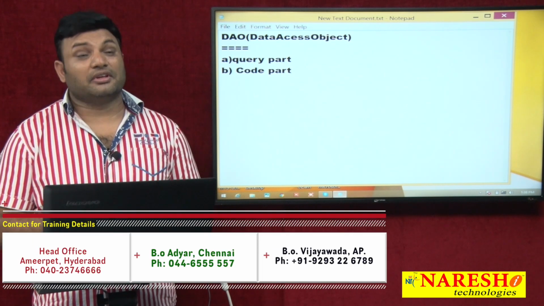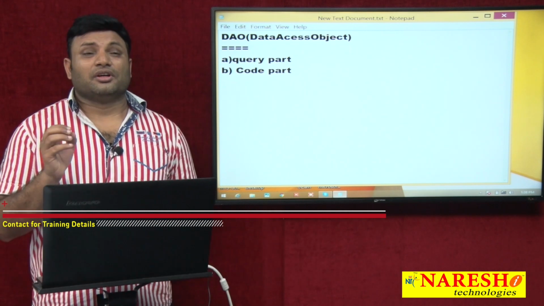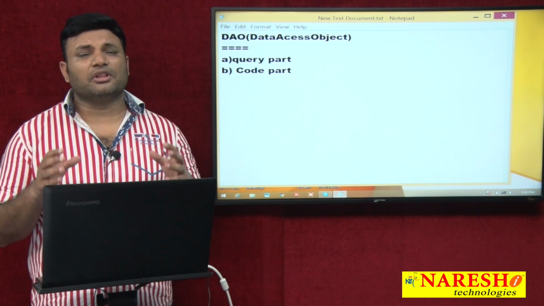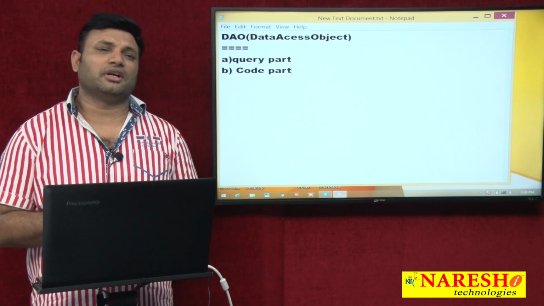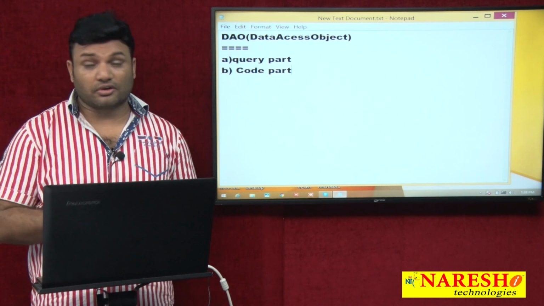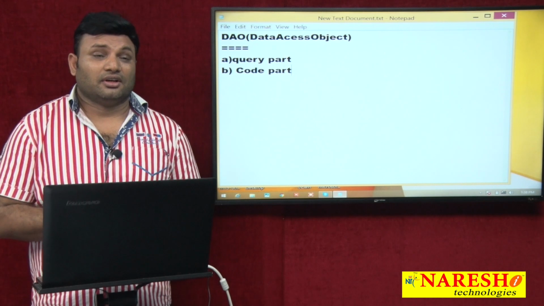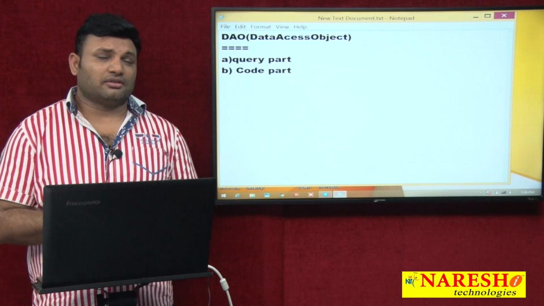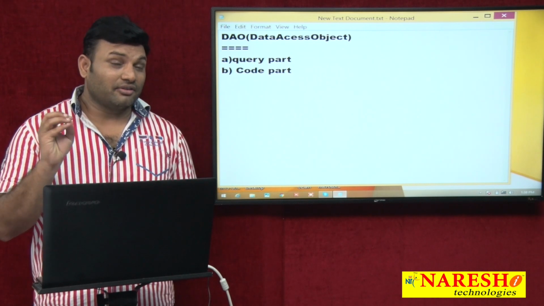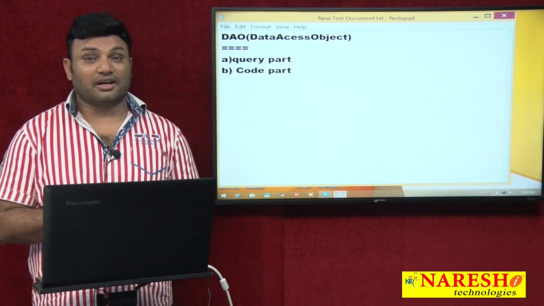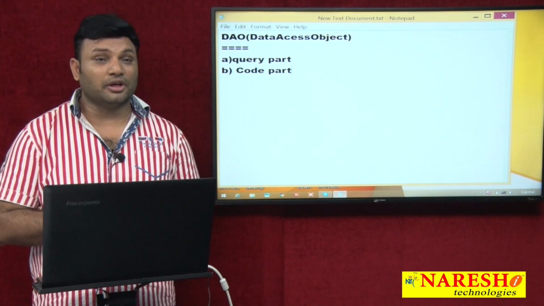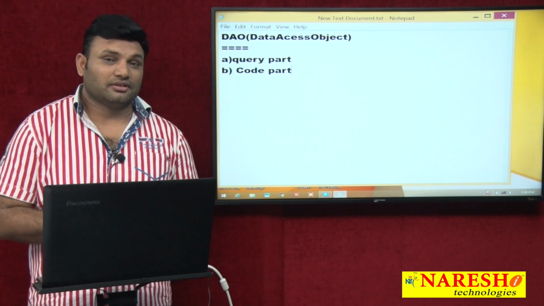But one thing, let me say: the inputs required for a DAO class generally will come in the form of BO class object data, business object data. In another video I also talked about the BO class. If a service class wants to pass more than 3 inputs to a DAO class, the method of the DAO class should not be designed having more than 3 parameters. It should be designed having what? BO, business object.